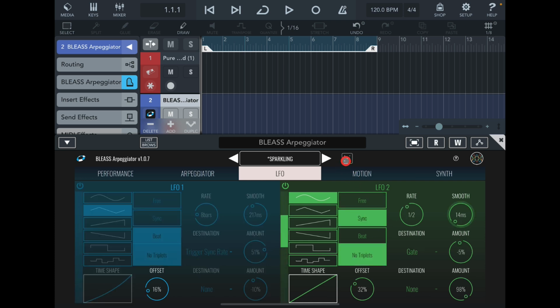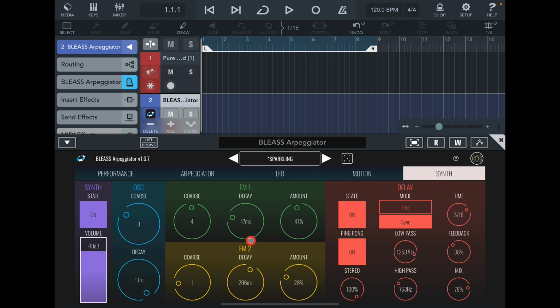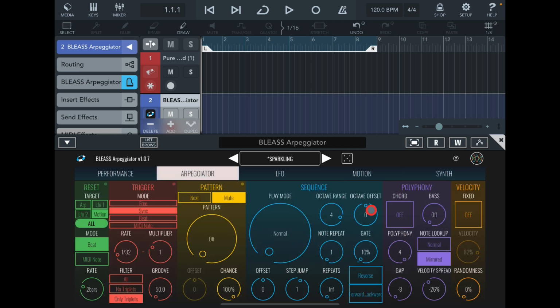Also have, of course, a randomizer. Oh, it's fantastic, isn't it? Let's be fair.